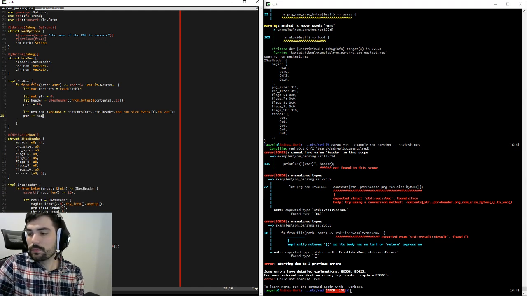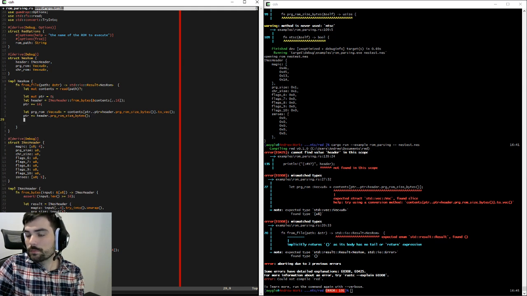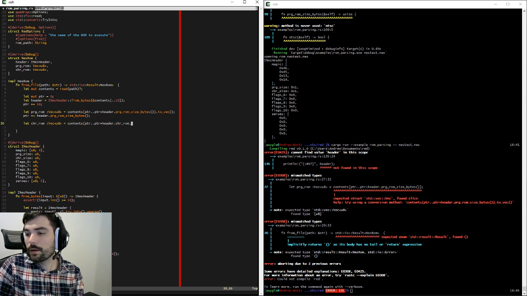Pointer plus equal header PRG ROM size bytes. PRG ROM, Vec<u8>, equal contents, pointer plus header dot PRG ROM size bytes, to Vec, plus equal header dot PRG ROM size bytes.